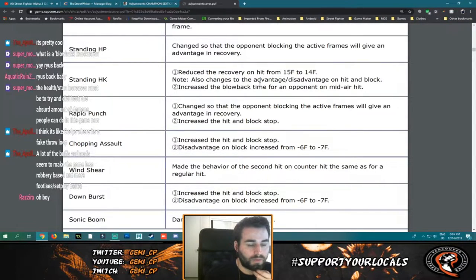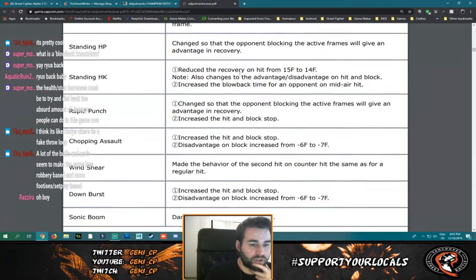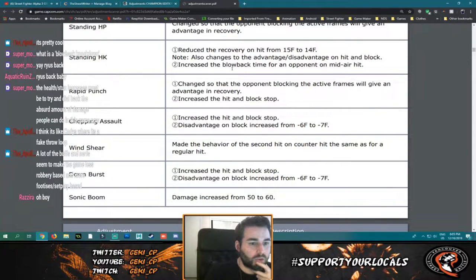Okay. So it's not forward heavy kick. It's the neutral roundhouse. So it's that roundhouse kick that you did, like the entire one, right? Okay. Increase the blowback time for an opponent on mid-air hit. Okay, sounds like the same idea. Except you can't V-trigger cancel this. So maybe this means that you can get Oki after this.